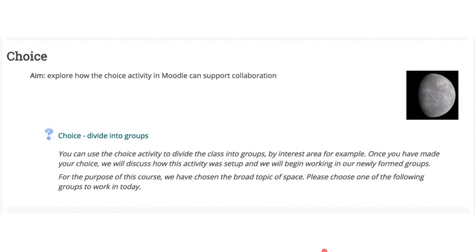One of the things I particularly like about choice is it can be a really useful quick temperature gauge to get feedback on how a class is going. So you can ask a couple of questions, or one question: have you set the lesson at the right level, or are we going at the right pace? It's not as overwhelming as using the feedback module and asking a series of questions after every class.